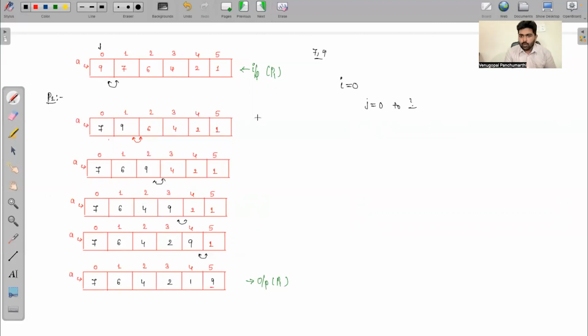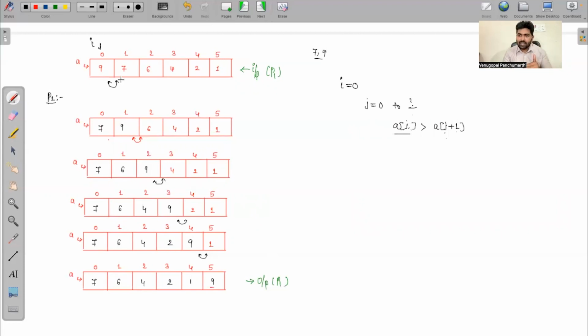You are comparing whether array of j is bigger than array of j plus 1, which means they are not in the proper order, obviously, right? Because this element is bigger compared to this, you need to put this one here and this one there. So obviously you have to swap. Now check here. Initially i is also equal to 0. Throughout this pass i will be 0 only. In the next pass i becomes 1.